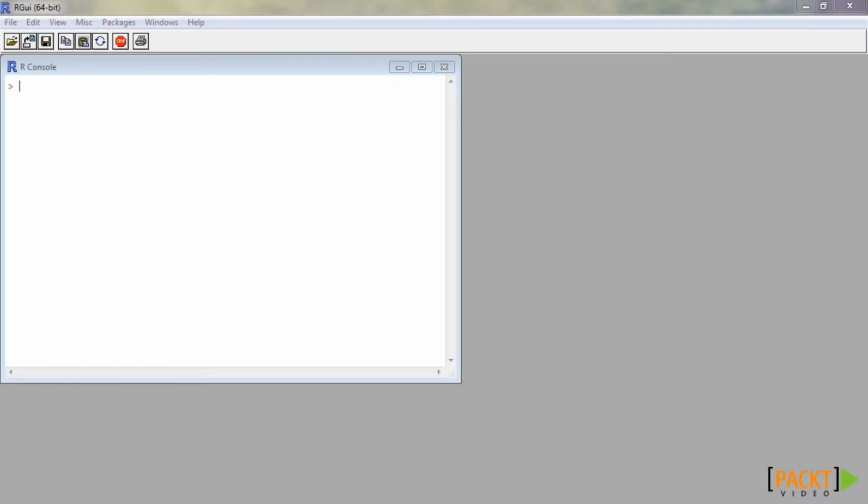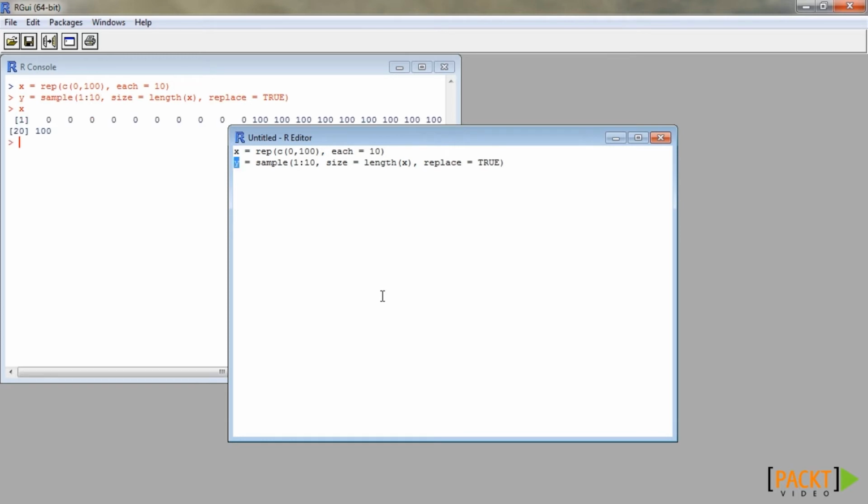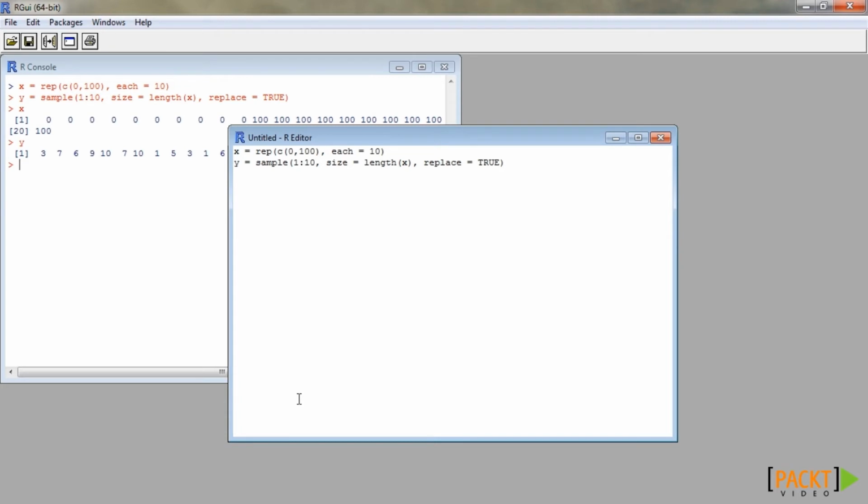In the previous segment, we learned how to draw scatterplots and other plots to summarize bivariate data. In this segment, we will learn how to add straight lines and jitter points. To demonstrate this, we will use some simulated variables. The first variable is x, which contains the values 0 and 100. These values are duplicated 10 times. Another variable y is a random sample of size 20 of values from 1 to 10. In R, we will use the abline and jitter functions to add lines and jitter points respectively.